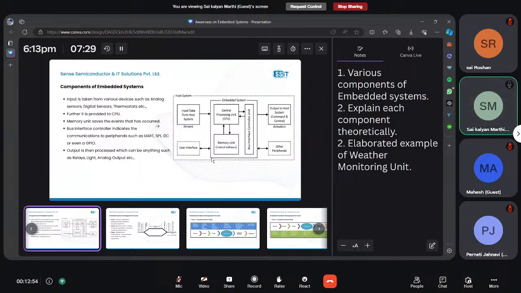It takes the data from 13 sensors, processes it, and gives some particular output, which is ultimately given to the user. And then we have a memory unit. Why do we need a memory unit inside an embedded system? For saving the events which occur in a particular embedded system. Why do we need to save events? When we have a communication protocol sending outside the data whatever we read, why do we need to save it in memory? There can be various reasons, including that the communication part of the hardware is not working.